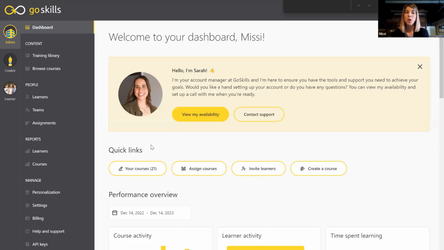So I'm just going to walk through reporting. Obviously creating the courses and learning paths and all that is very important, but understanding what your learners are doing on the platform and how they're progressing through courses is definitely a huge element that you as administrators need to be able to find that data and see exactly how GoSkills offers that. So sharing my screen, when you log in, there's a couple different places you can go to see reports.